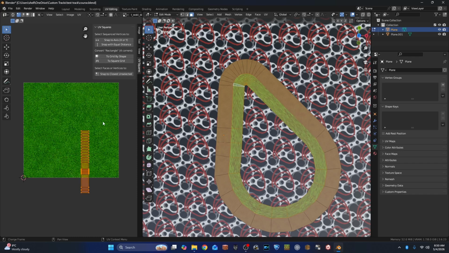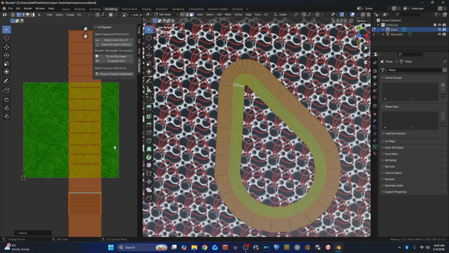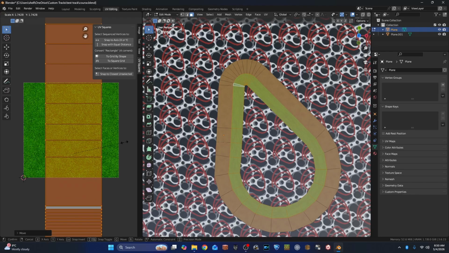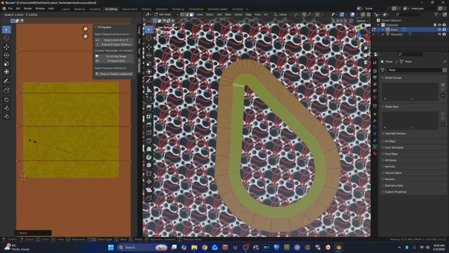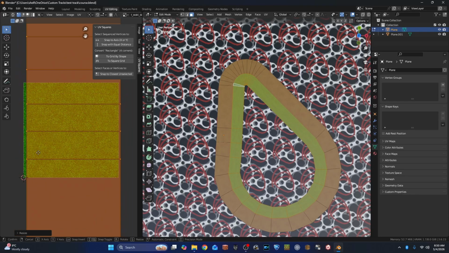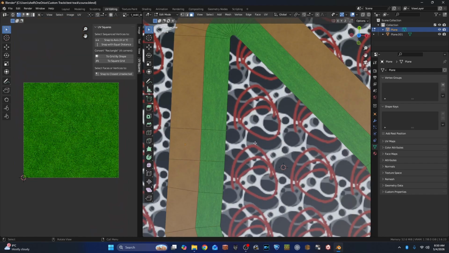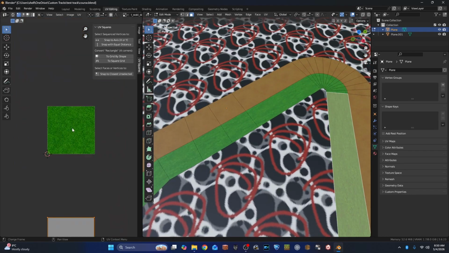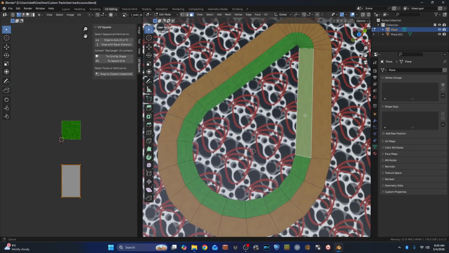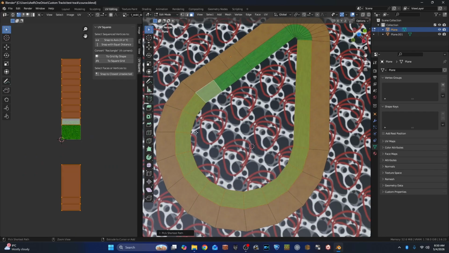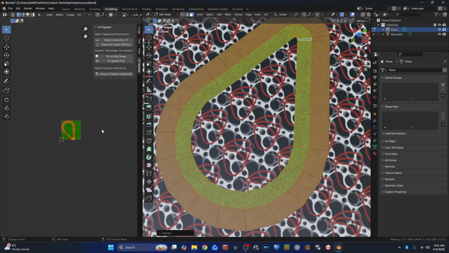So now to grid by shape, let's make it a bit bigger. Now there might be a little bit of warping on the texture, and it's a bit strange sometimes, honestly.